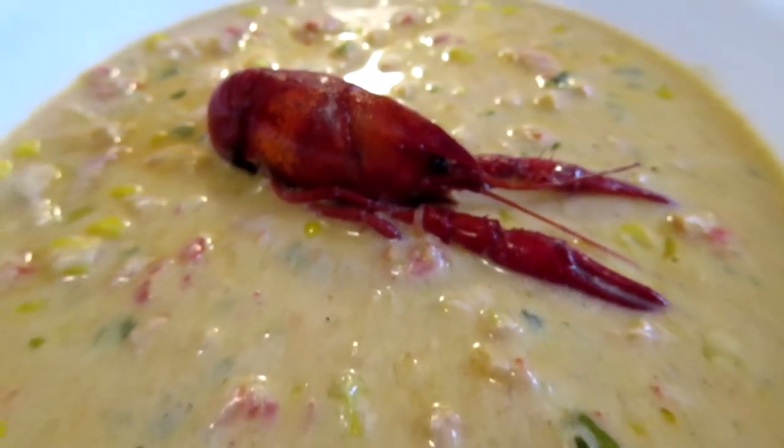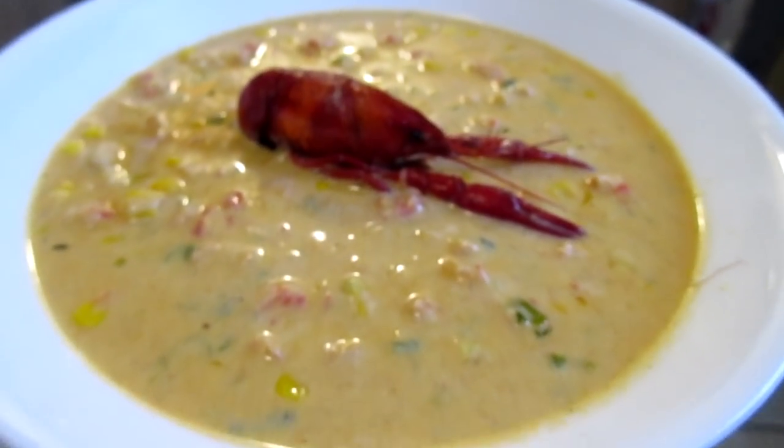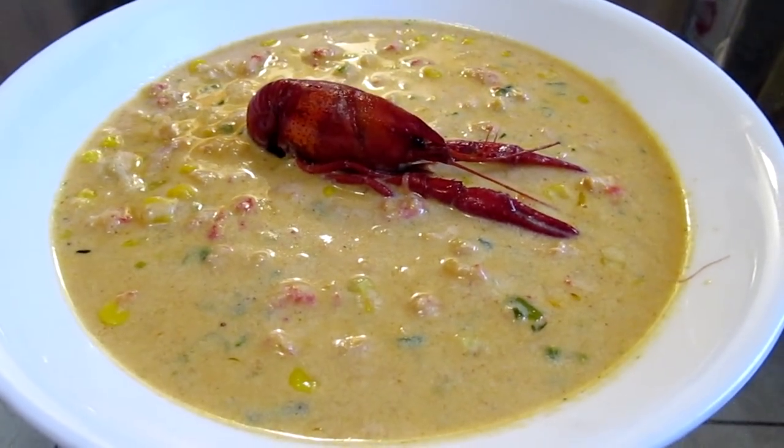Here's the final presentation. As you can see, I add a little crawfish on top of there. And there you have it, crawfish and corn chowder.